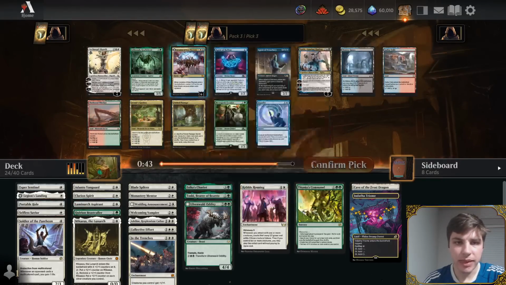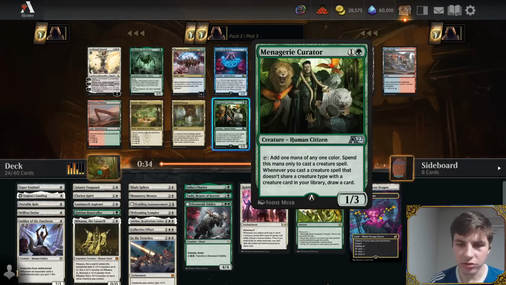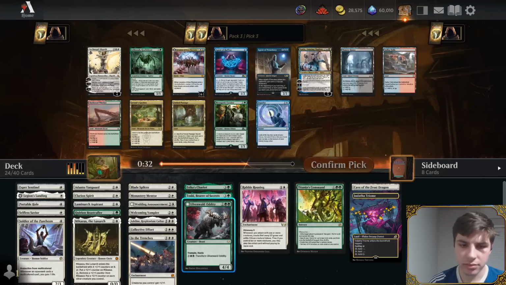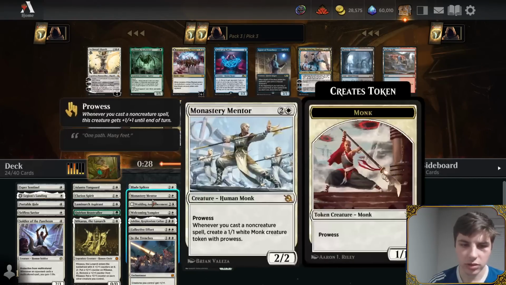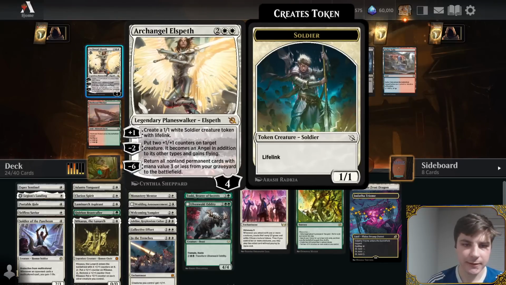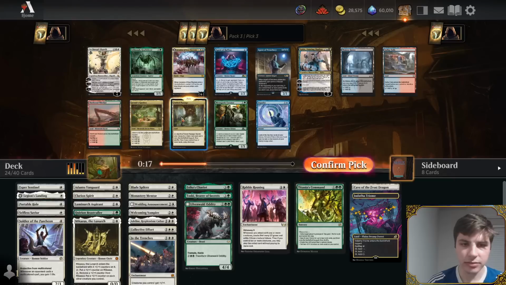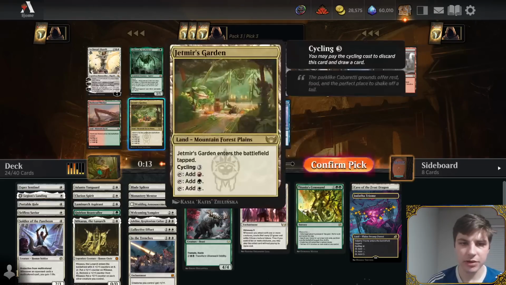Okay, now there's a Fabled Passage. What's this thing do? 1/3. Add any color, only to cast creatures. When you cast a creature that doesn't share a creature type with a card in your library, draw a card. Beast, Squirrel, Human. Yeah, I have way too many types in common. This card's pretty good. I'm going to take the Fabled Passage, though. Just get good mana. I think it's going to be better than Jetmir's Garden.